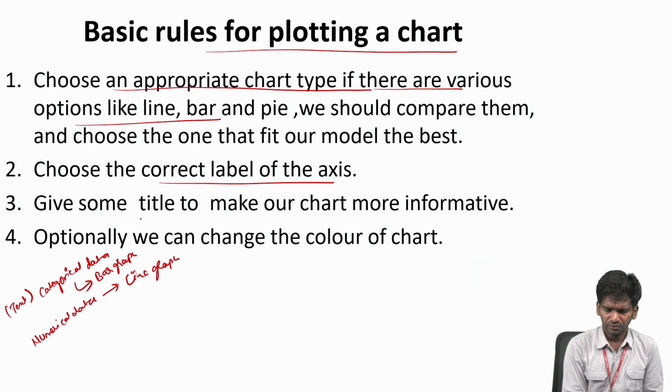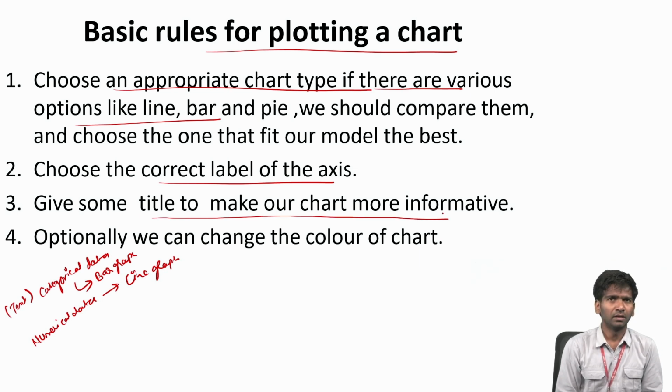Give some title so that our chart gives some information to the user. Whenever the user sees our chart, they should get some information at least: what kind of chart it is, where I can use it, in what way it is helpful to us. These are the basic things that need to be conveyed to the user while we are plotting. We can change the color of the chart also.